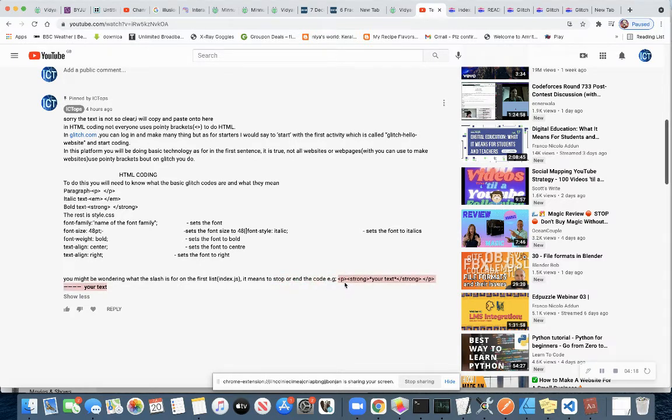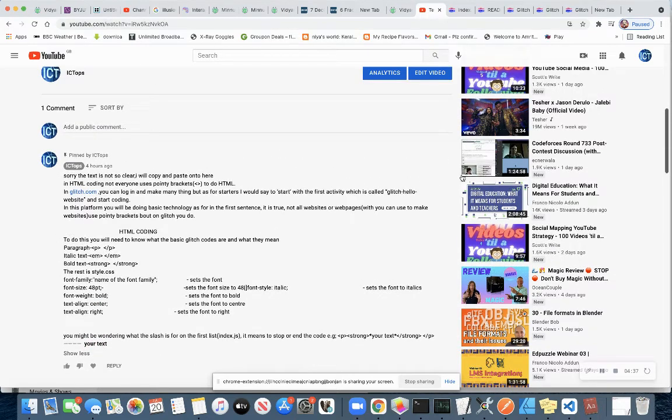So for example, if I did p, strong, and then write your text down, then pointy bracket slash strong, pointy bracket slash p, it would come up as this, except let me just edit that.